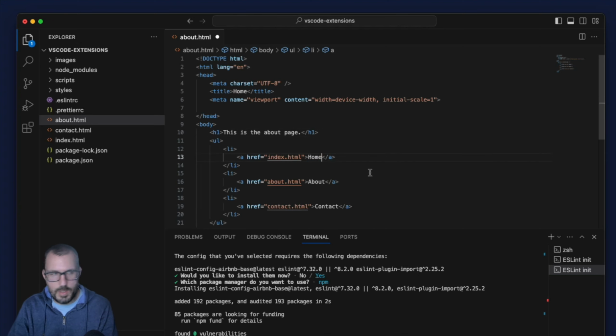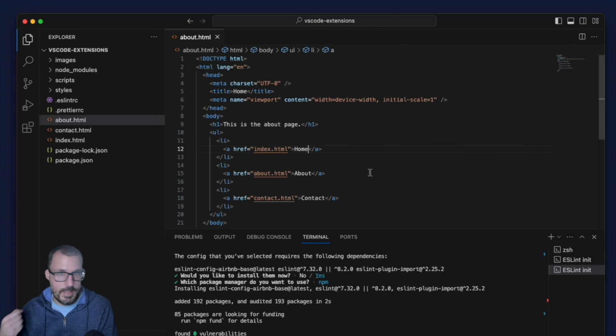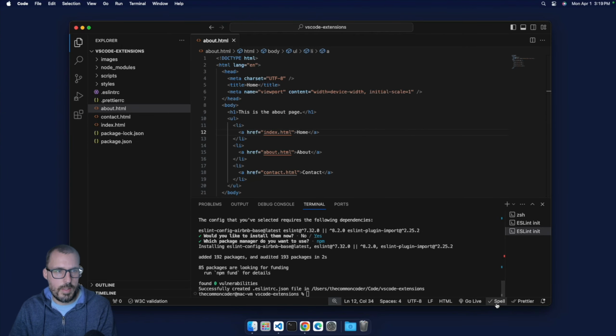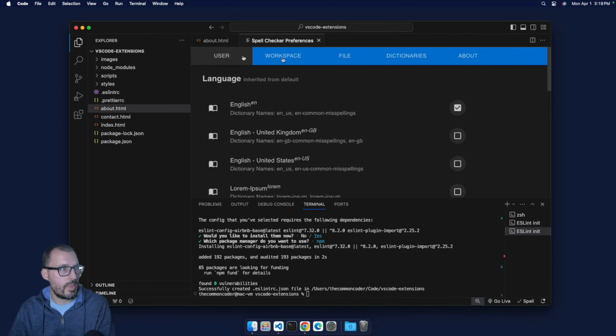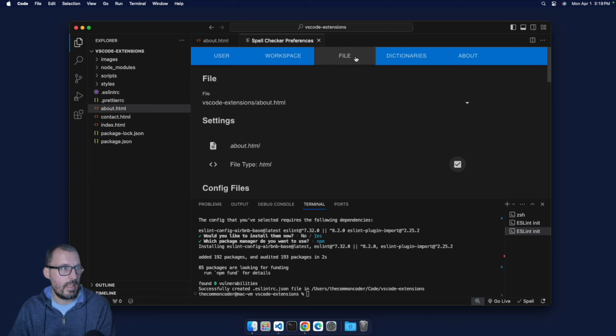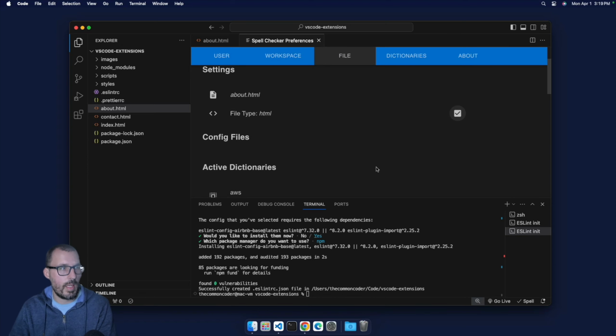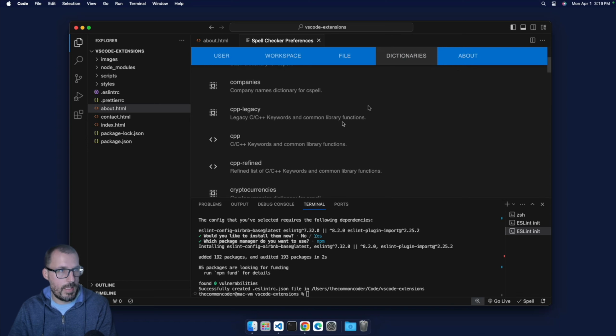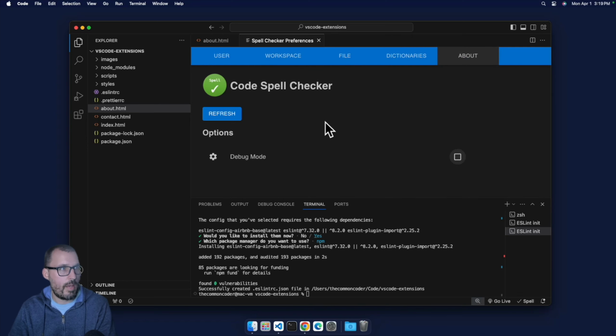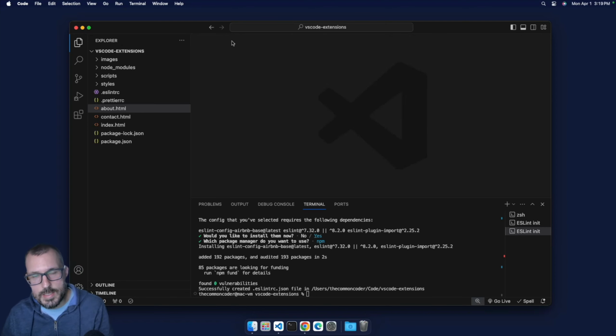So this is really, really cool because, like I said, this is not built into Visual Studio Code. I can click this here at the bottom and it will take me into this page where I can check out some user settings, my workspace settings, particular files that I'm looking at. Right now I was on the About page, so this is what I see. I can add or remove stuff from my dictionary, can view a little bit about this code spell checker. So it's a very simple extension, but it is something that you wouldn't normally think about while you're developing software. It's very common to accidentally misspell things, and this will help you avoid those types of mistakes.